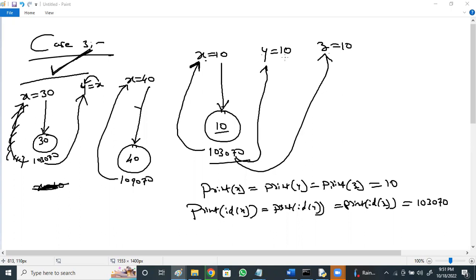Sir, if we want to store the same element in different locations, how can we do this? Same value in different locations, for example, x equal to 10, y also 10, you are saying? Yes, sir. X equal to 10, y equal to 10. No. Compulsorily, only one object gets created in that memory.